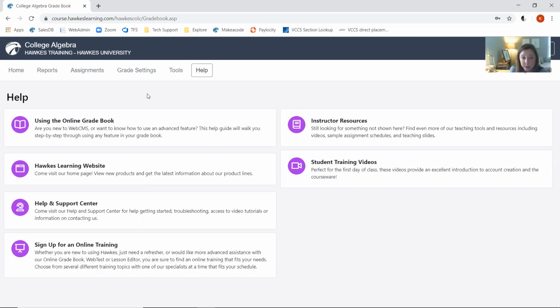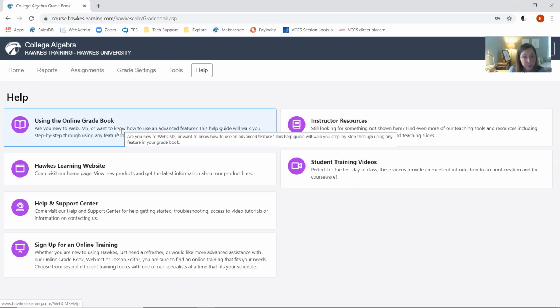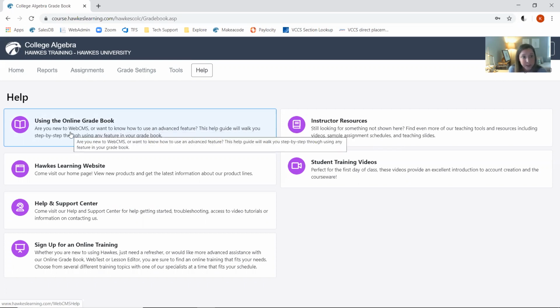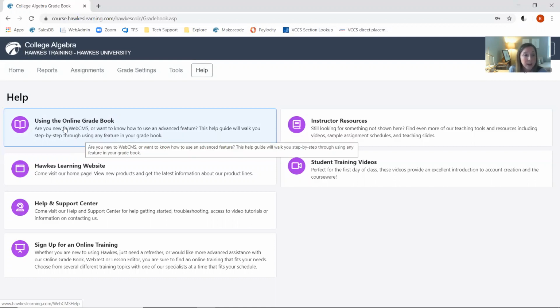A couple of those are really important as far as new faculty go. If you're new to using our resources, we do try to make quite a few helpful guides available right from within your online gradebook. A couple that I use relatively frequently or point out quite often to faculty using our resources is this Using the Online Gradebook. This is an incredibly robust online frequently asked questions, navigable using the gradebook tool.